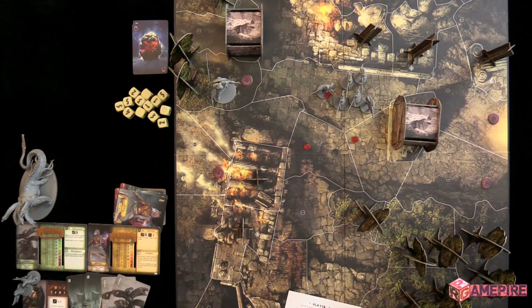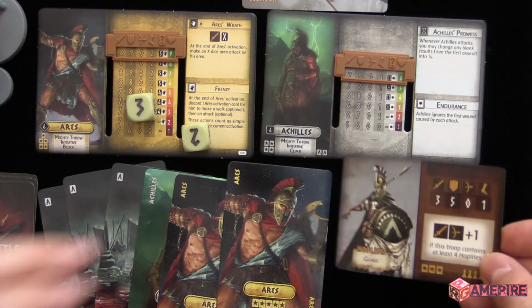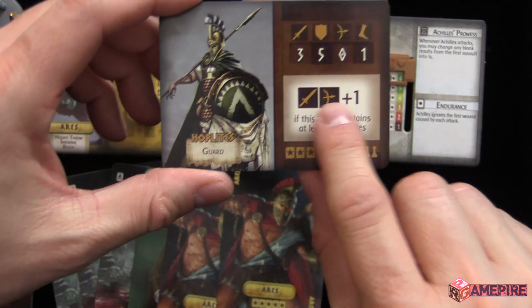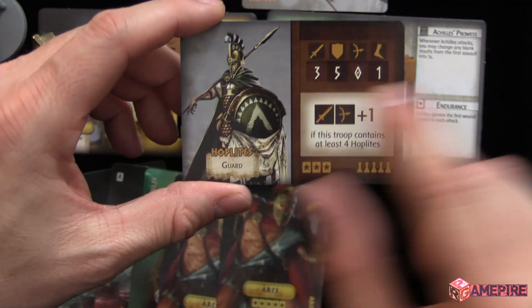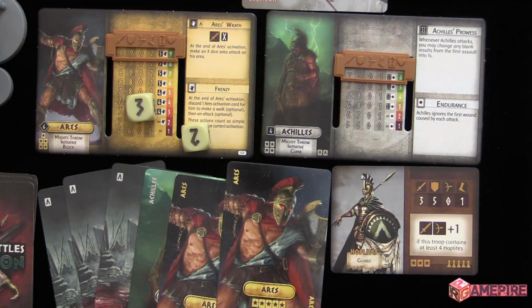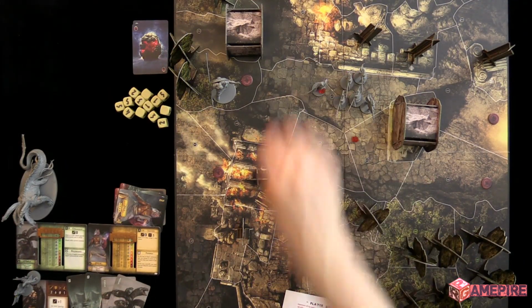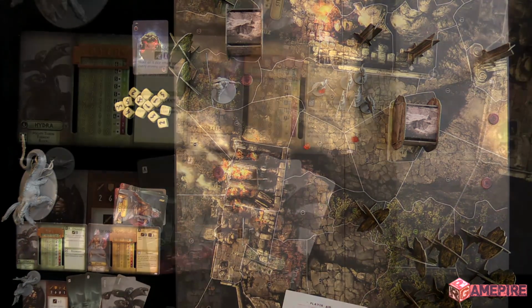Not the best move though, because the range 0 attack, well actually you still get it. You don't have to be 1 away to get this, so they still get +1 die. They still would have rolled 4 dice, so that's okay. But let's say the Hoplites did that. It's better that they're 1 space away so that the Spartan can retaliate. But let's say they did move in there and did a range 0 attack. So now the Spartan retaliates.